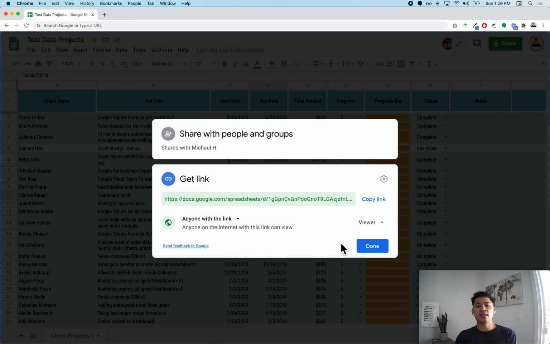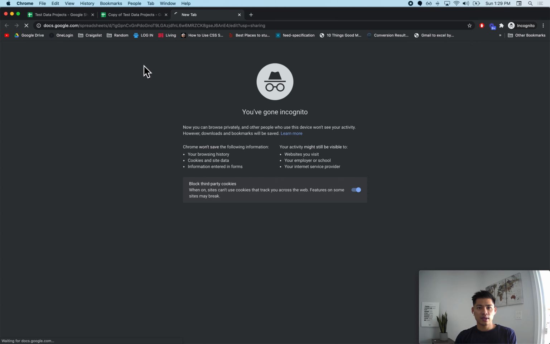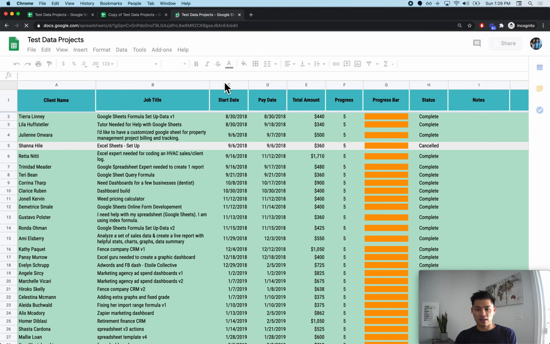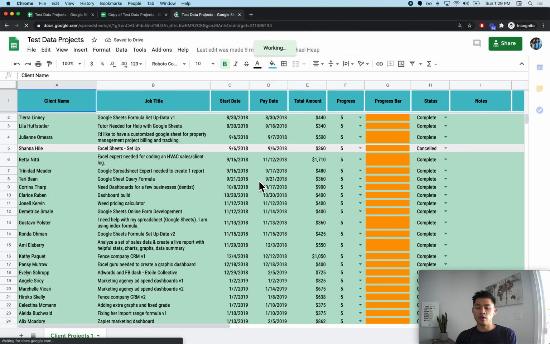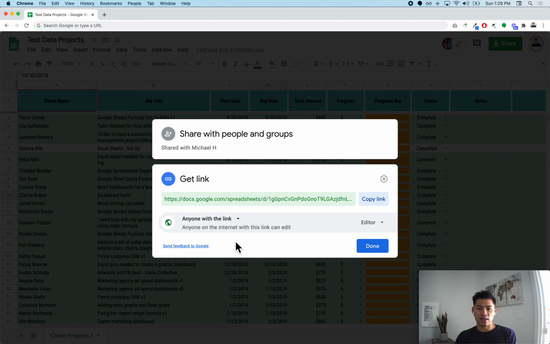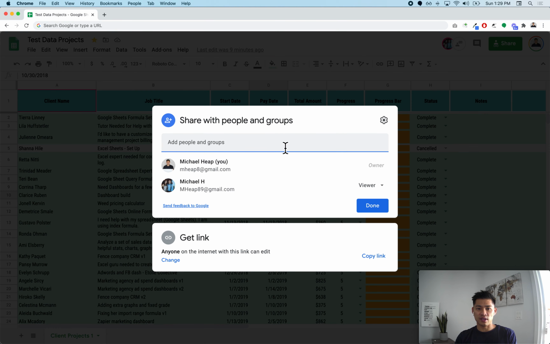and then I can make them an editor. So if someone who wants to edit your spreadsheet is asking for a link to your spreadsheet, always go here, go to anyone with the link, go to viewer, go to editor, and then copy this link. Now, once you give them this link, I can switch tabs. Anyone that has this link can go in there and edit this spreadsheet. So that's one thing that you want to be aware of. If it's a super sensitive spreadsheet, then don't use this setting. Just use the setting where you share it only to specific emails up here, right? But if it's just a sheet that you want to share with a bunch of people to help them edit it, then do that.